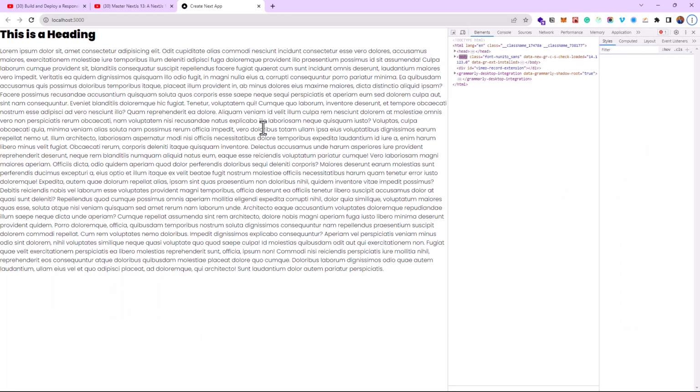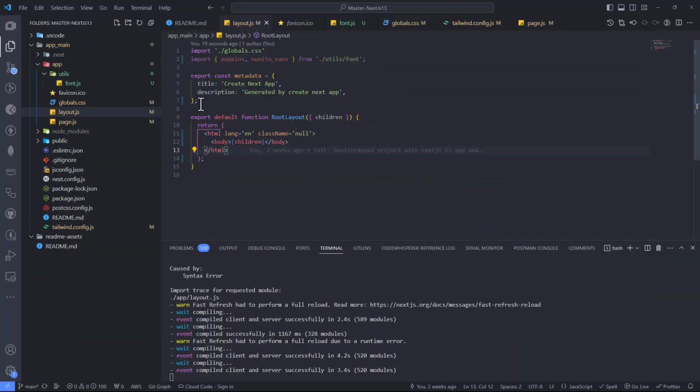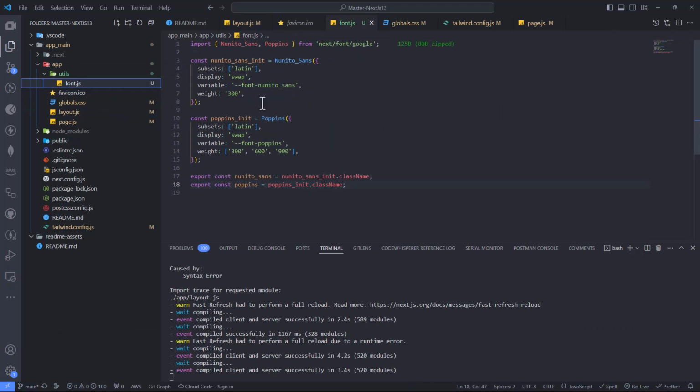So let's go back to our app and see how our app looks at the moment. Okay, good. So you can see how the font looks on our app at the moment. I guess this should be some default, sorry, this should be some kind of fallback font. All right. So there's something I didn't explain more about this setup to you guys.